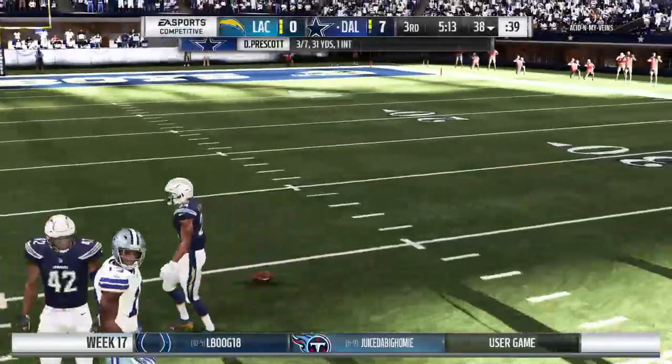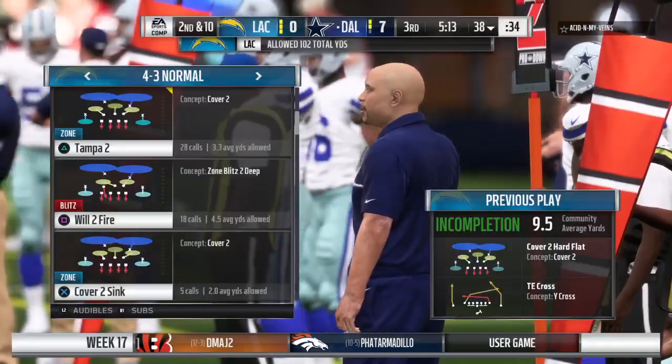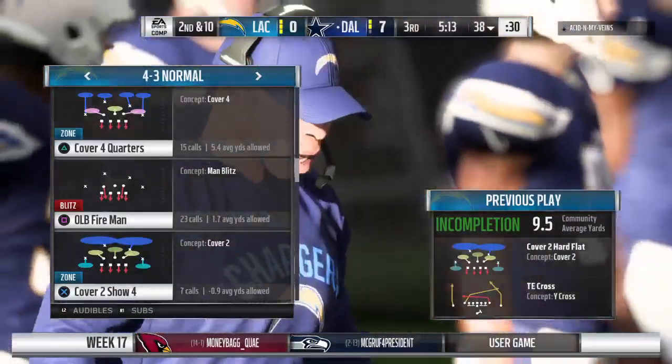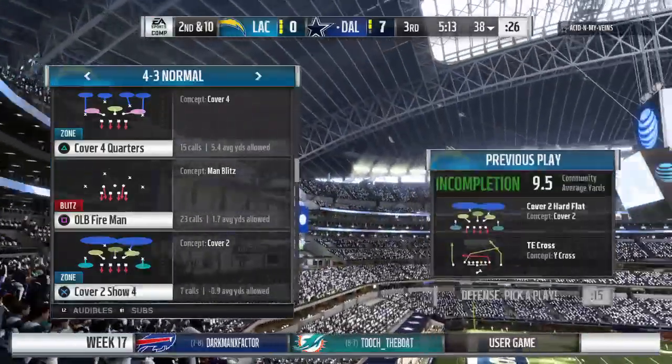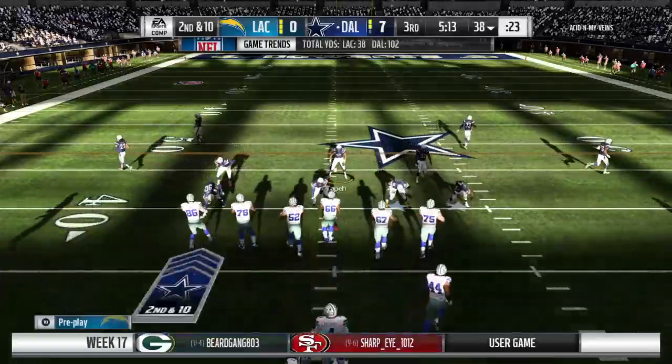Here's what I think happened. They got in there and they said, listen, let's take control right away. Defense, we got the lead. Don't give up any points. Turn the ball back over to the offense and let them go down and score and give us more of a cushion in the game. Check so far. Defense shut them down. Let's see if the offense gets it done.